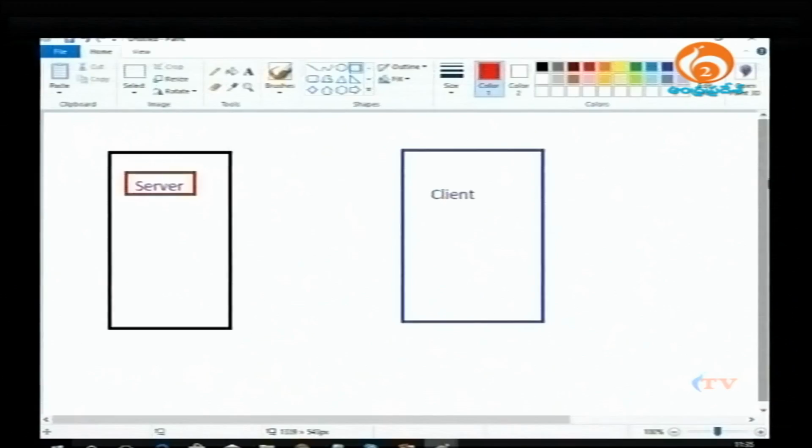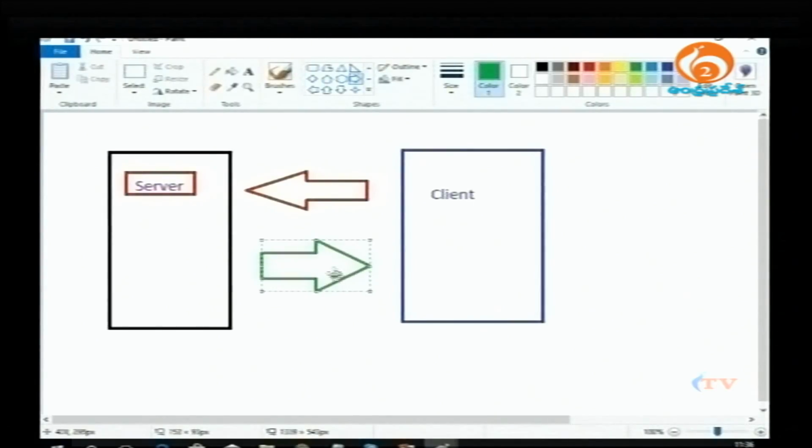Now let me go to the screen again. What will happen here? The moment a client, as I'm a client, requests a specific server, the server has to be capable of accepting my request. At the same time, it has to respond to me. Again, a question mark for some people here: who are the clients here?